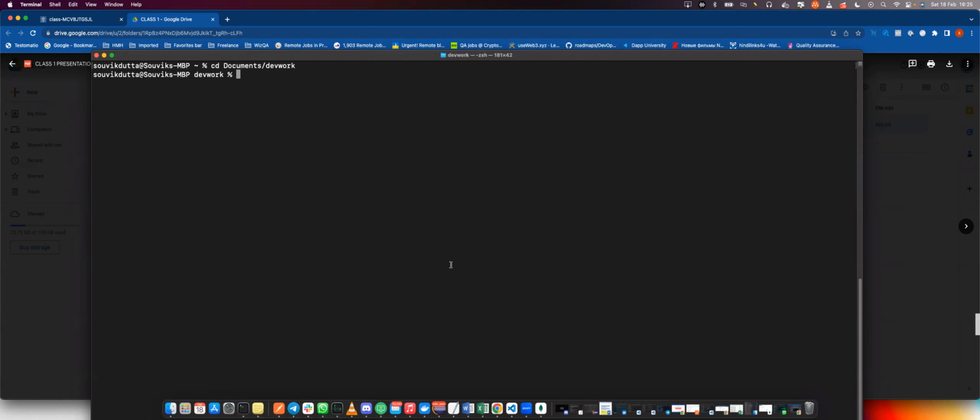All right. Okay, so I'm here now. What I'll do is I will quickly create a file. So how do I create a file in Mac? You can create a file in Windows very easily. Right click on the desktop and just create a text file, right? I'm not doing that here in Mac. In Mac, I'm going to use a specific editor.